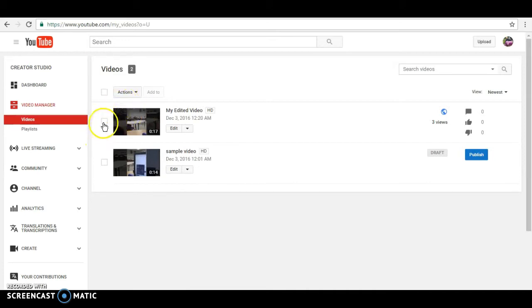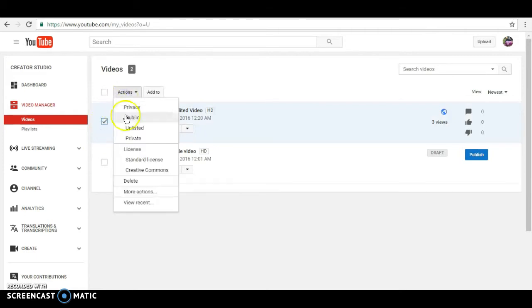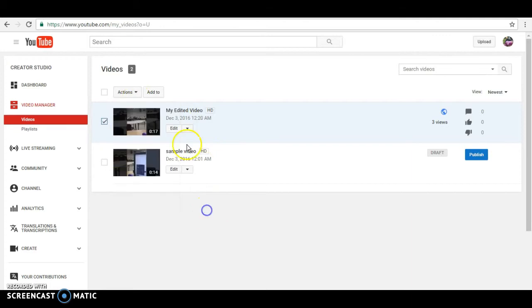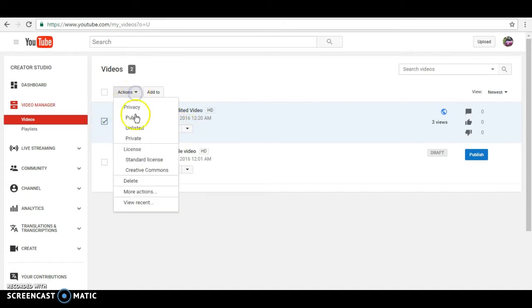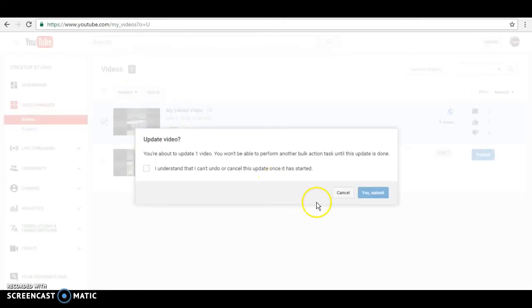And from here, you can click on one, and you can make it public, private, or unlisted. You can delete it. You can actually go back and edit it from here. You can do some other editing from here if you weren't quite finished with it, or whatever you'd like to do. So you'll go in and you'll make this one public. You need to make sure that it's public.